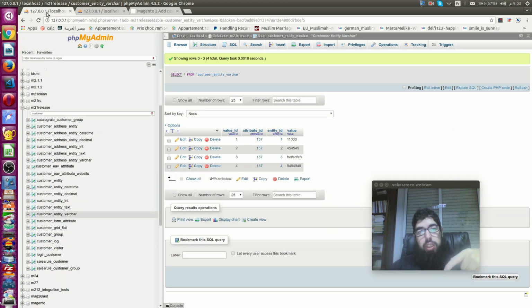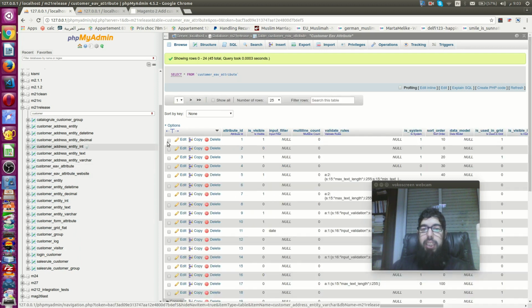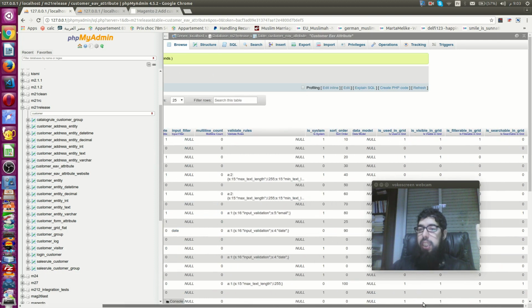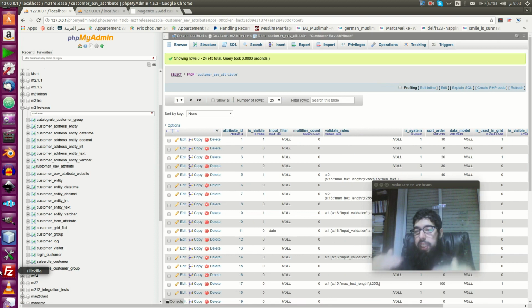But the second layer of every type of entity is, for example, customer EAV attribute. Here we have just the ID and some information about this attribute. We have the basic EAV, which is not related to any entity type.